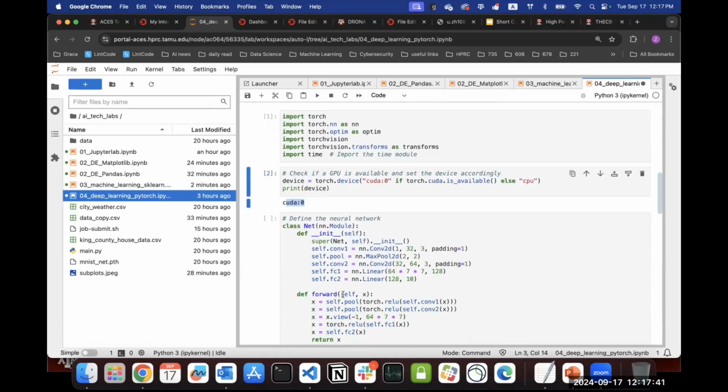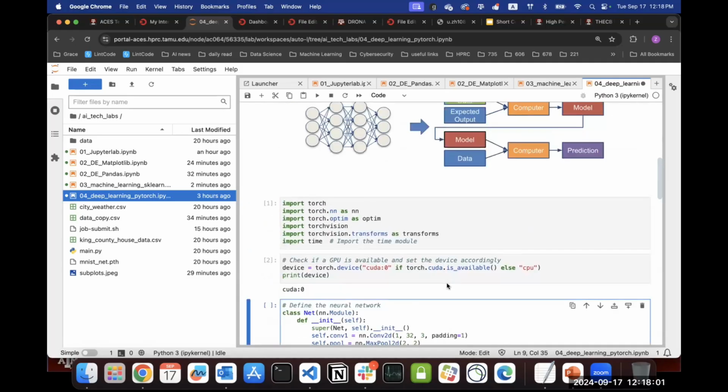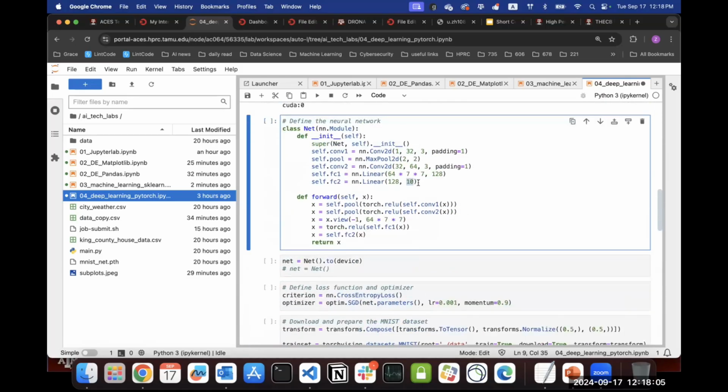So this is a very standard, simple neural network. We have a convolutional layer, max pooling layer, convolutional layer, and some fully connected layers. And this is 10 classes, because we are doing MNIST classification.